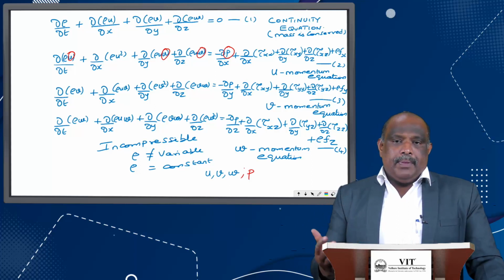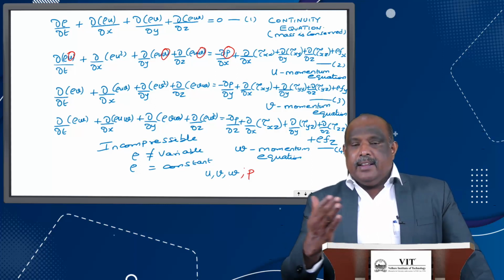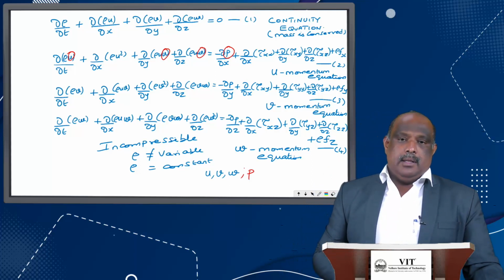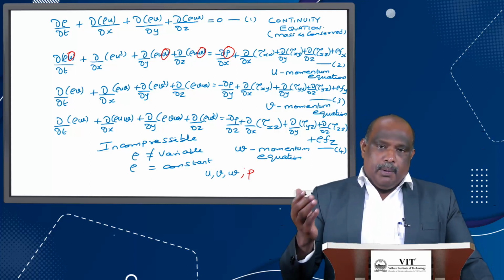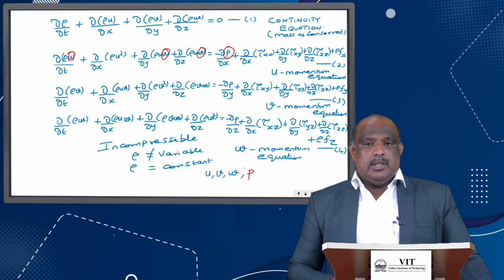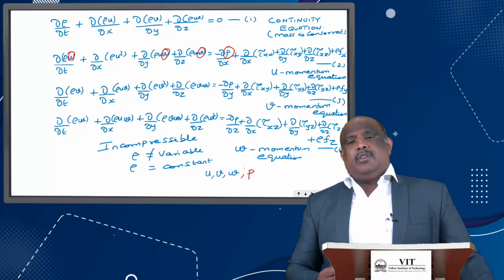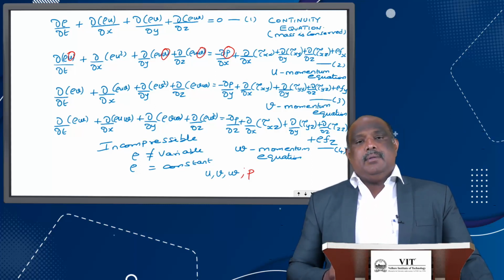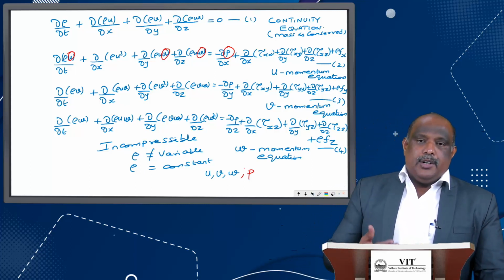So I am coming to the topic. What is the topic? Semi-Implicit Method for Pressure Linked Equations, SIMPLE. Now I am explaining how we are going to link the pressure term to the continuity equation. That algorithm is called the SIMPLE algorithm. If I somehow relate or link my pressure term from the momentum equation to the continuity equation, then my problem is solved. That algorithm is called the SIMPLE algorithm. In another 10 to 15 minutes, we will see what is meant by semi-implicit. Now we got the logic of the pressure linked equation, but we do not yet have the logic of the semi-implicit part. Let us try to explore that.